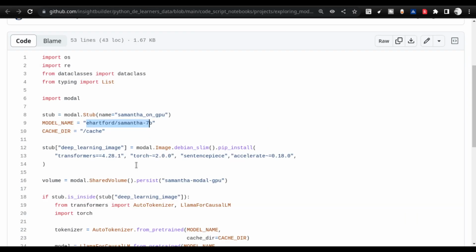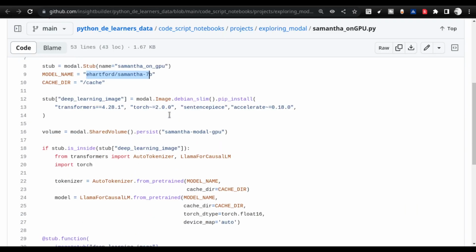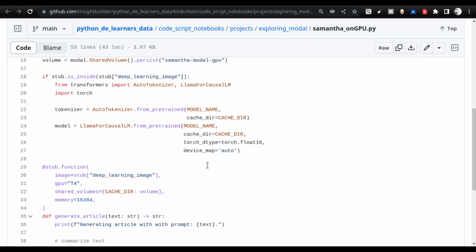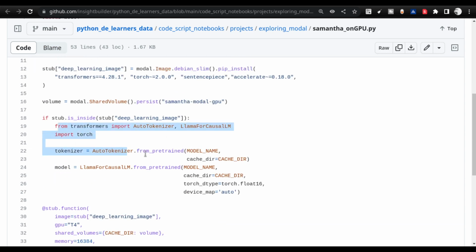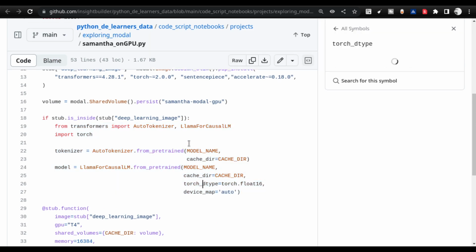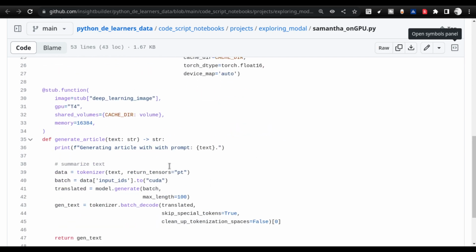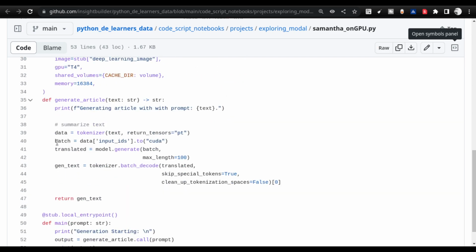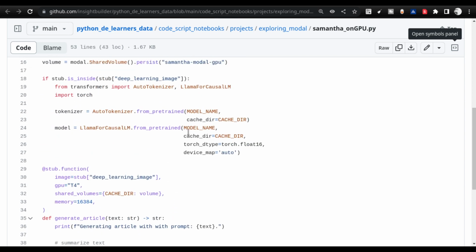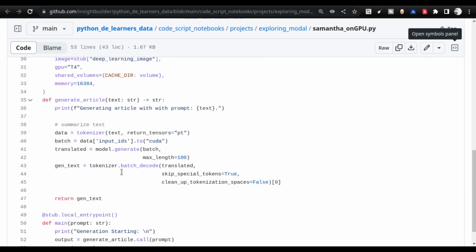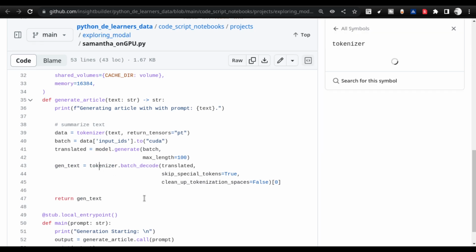It has to download the data, and then it has to load the data. In this location the download is happening, and once the download has happened, it has to be loaded. To generate text, the model that you downloaded in this location has to be loaded into the execution environment, and the model and the tokenizer have to be created.